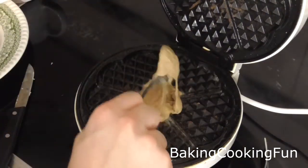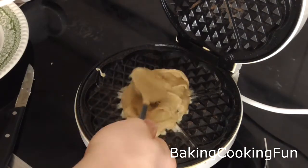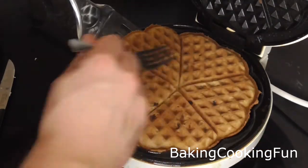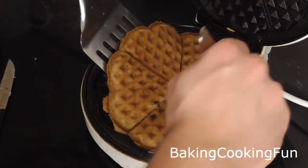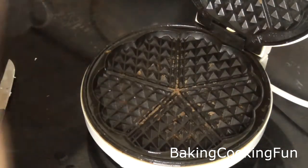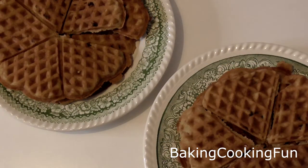You can decorate them using some kind of sauce, or maybe powdered sugar or more cinnamon — whatever you like, just top them off. They're really, really delicious. We very much enjoyed those and it was just a fun experience. I don't think I would do waffles every day, but it was a very fun experience to try these. I hope you enjoyed this video and I will talk to you tomorrow, bye!